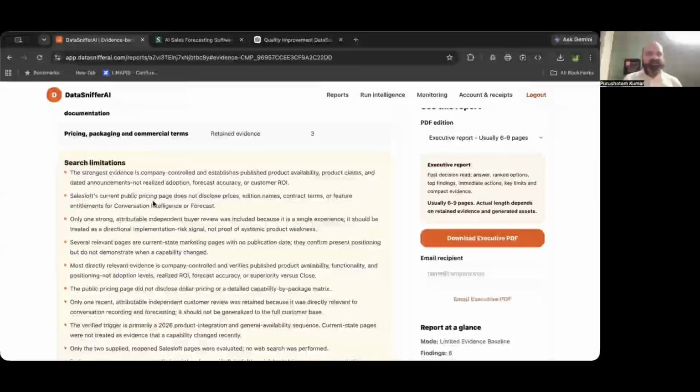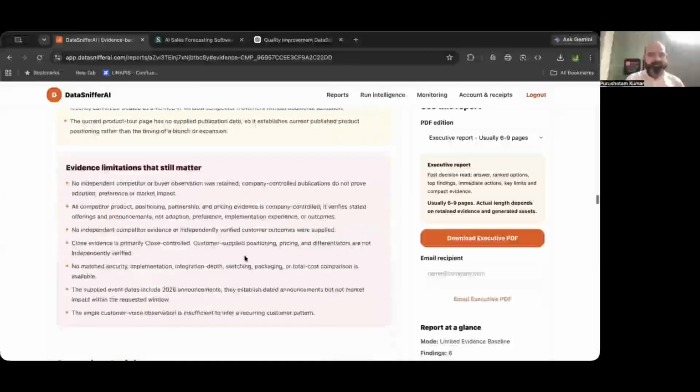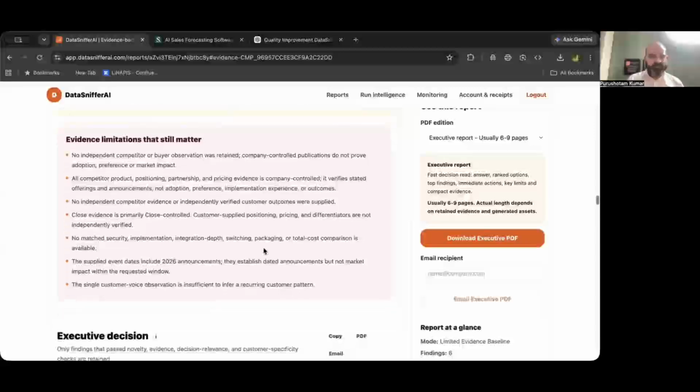And then it is also telling us search limitations, like where and how some places are not in reach of Data Sniffer AI. Then evidence limitations that still matter. It is also telling us about which parts are not covered through the evidences.